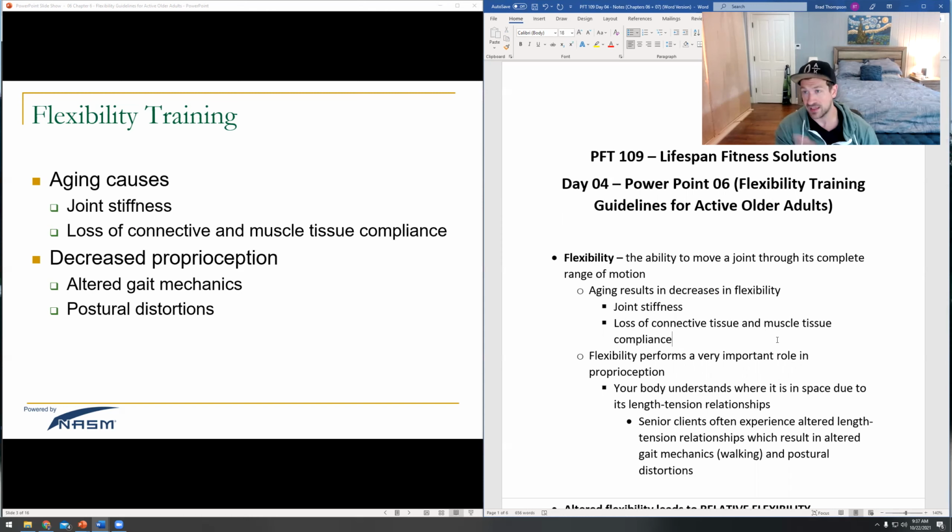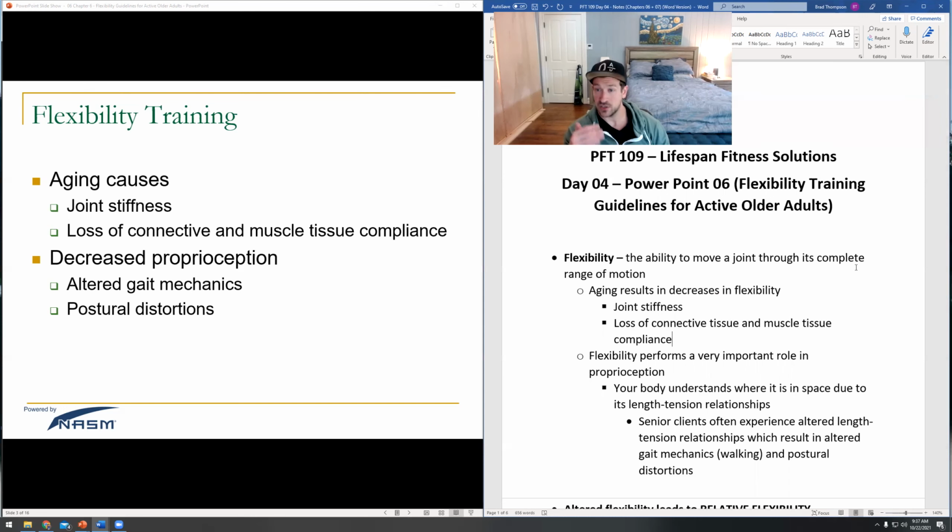But here's why that's pretty negative, is because one thing about flexibility that we don't really think about too often, but it decreases our proprioception. So remember what proprioception is, right? By definition, proprioception is your body's ability to understand where it is in space, right? It's literally your spatial awareness, right? So you've got these mechanoreceptors, these sensory receptors in your muscle. They're constantly communicating with your brain to say, hey, I'm currently at this length, right?